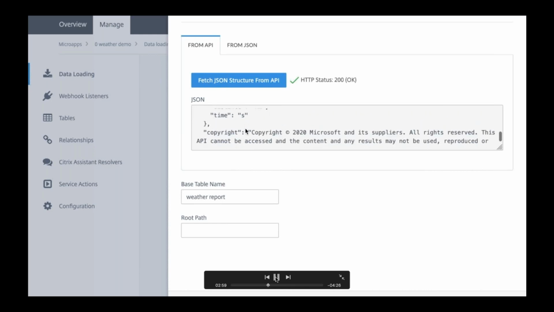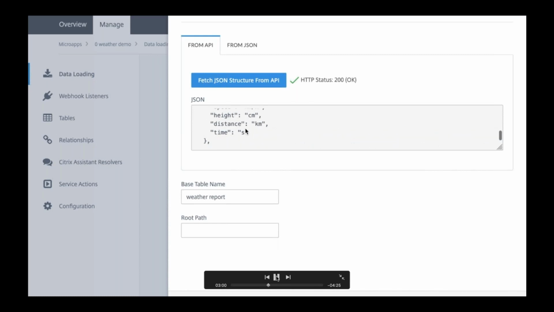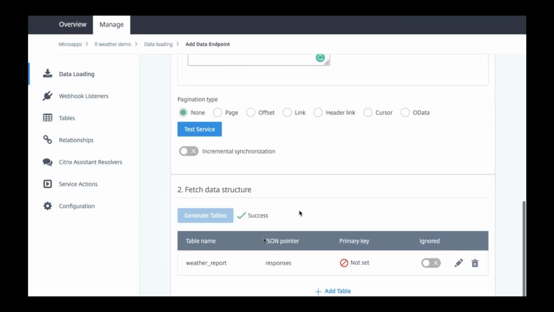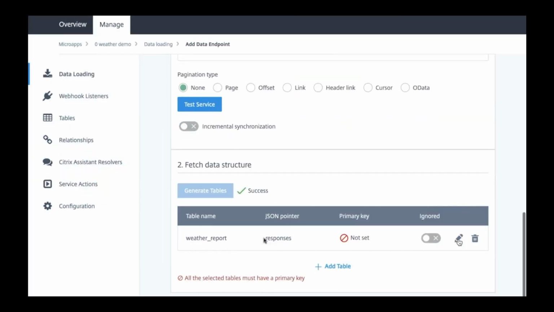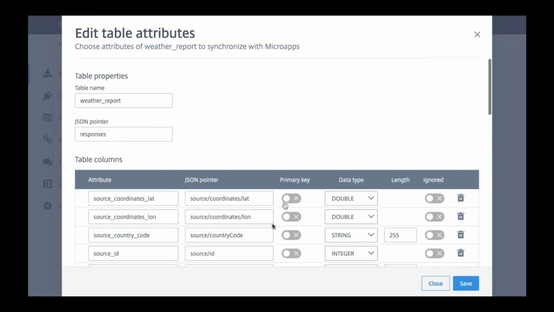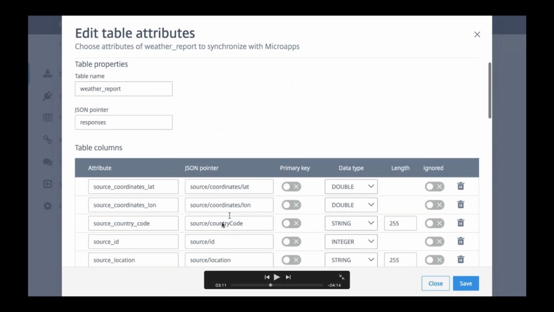In this particular instance, you can see we have this extra metadata at the end of this JSON, and we actually don't want to include that in our table at all. So what we can do is we can change the root path. So this is changing what part of the JSON we look at, and that way we can ignore all that metadata. So in this list, you can now see these are all the tables and all the columns for the table that have been automatically identified.